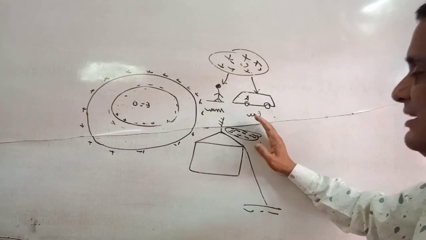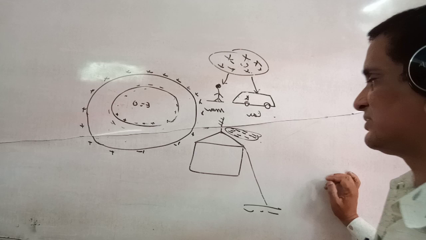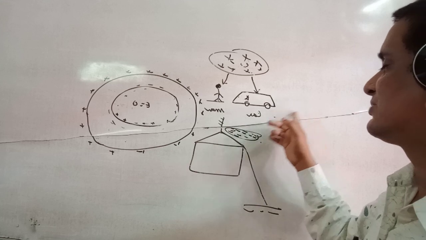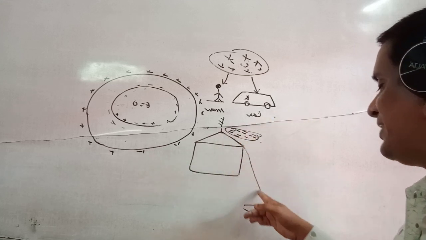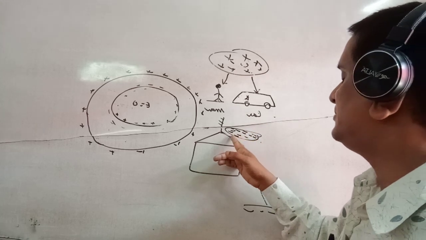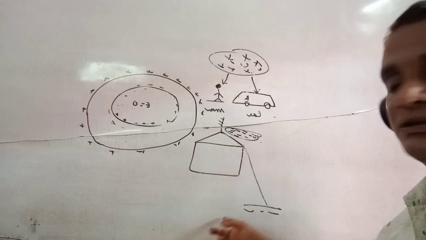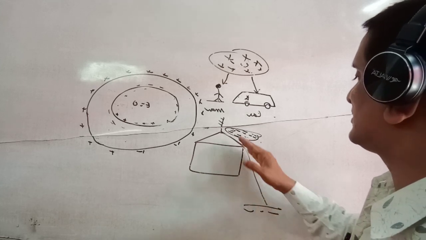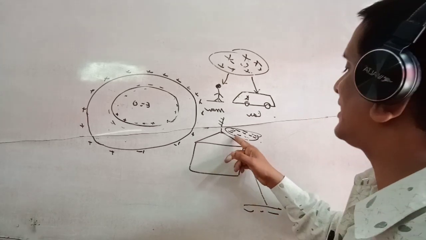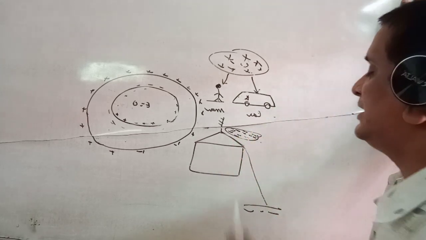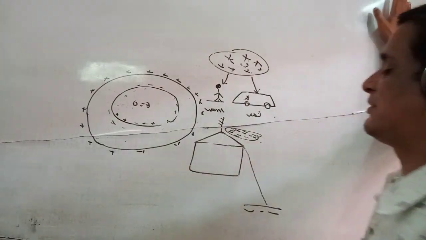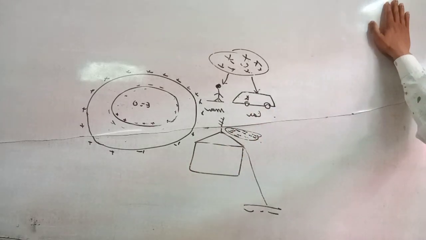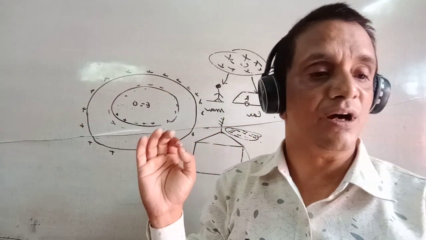Again, when thundering is there, either negatively or positively charged clouds are produced. And if the clouds are produced, then what will happen? It will affect your house. So if proper earthing is there, then what will happen? If it is a positive charge cloud, the earth is a big conductor of negative charge, so all positive charges will go there. And if it is negative charge, then directly this negative charge will come here and it will repel this one. So it will go away and you will be in the electrostatic shielding, which will protect you from this thundering.